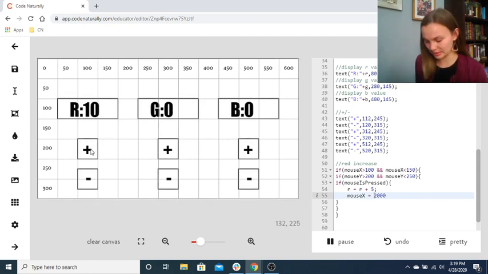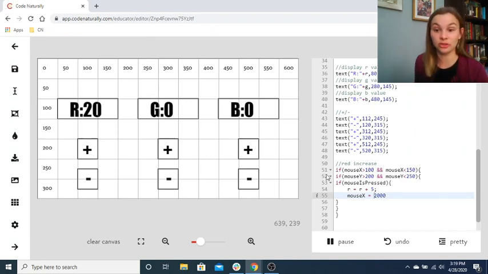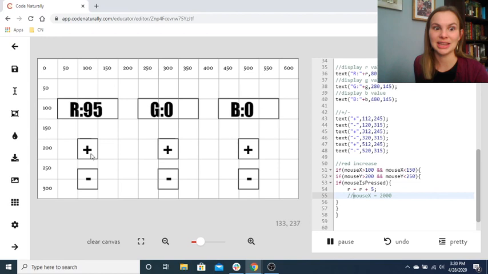So now when I click this button, it will go up by 5. Okay, so when I press this button, it'll go up by just 5. If I were to get rid of this mouse X equals 2000, every time that I press, it would go up by a bunch. So that is not what I want.